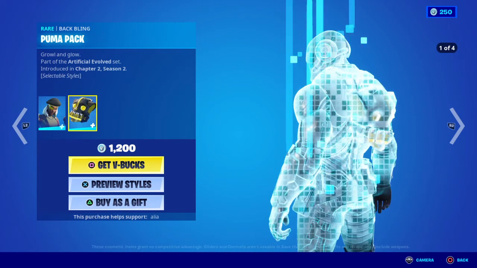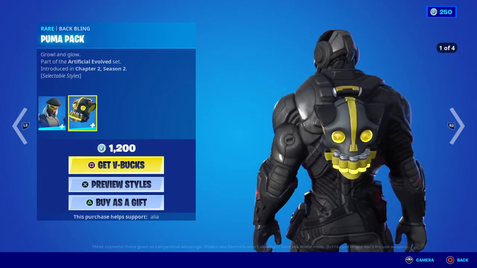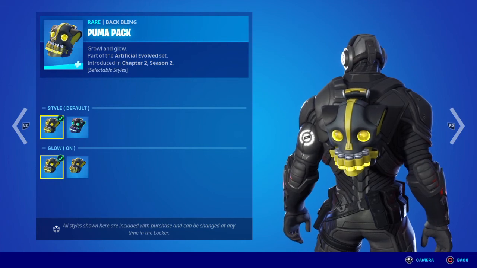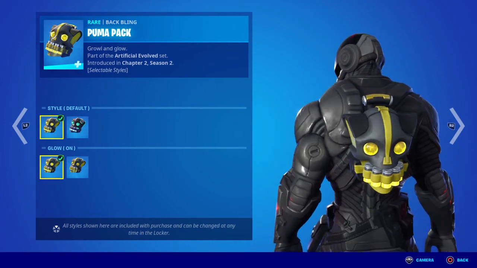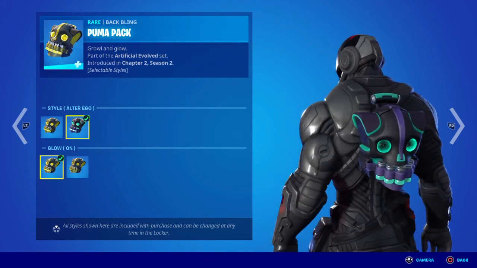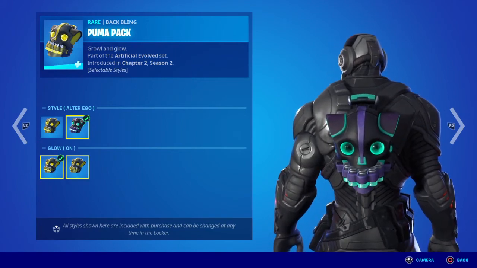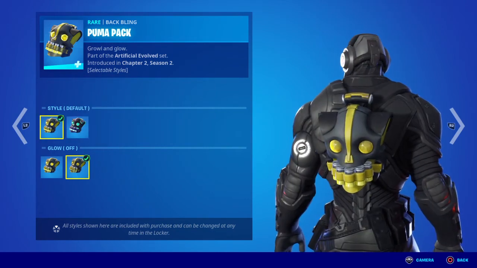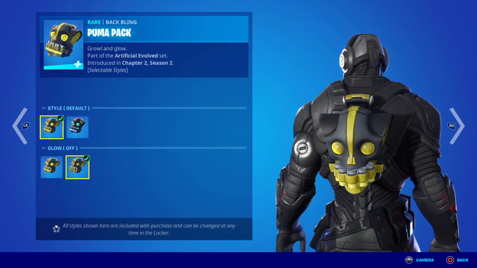Moving us away from this, we have the Puma Pack Backbling, Growl and Glow. Again, part of the Artificial Evolved set. Pretty much the same. We have the default. Then we have the Alter Ego version, which looks very, very cool. Absolutely love this. Again, you can have the glow on and the glow off if you guys aren't interested in the glow. Some are, some aren't. But I like the fact that you get the option to do so or not do so.